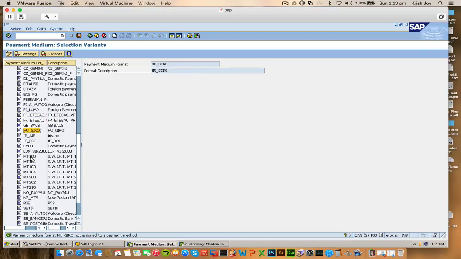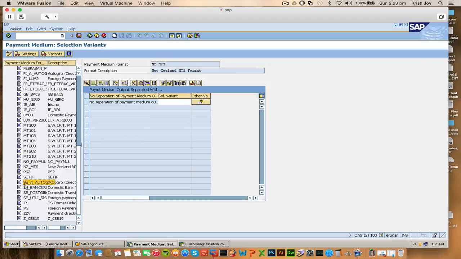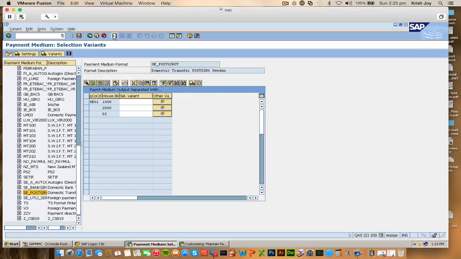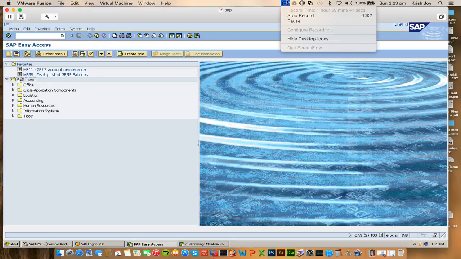So in terms of making it work, your payment is going out. If it is showing the payment, you as a consultant are doing the right thing. If you can't make payment for a certain vendor, you know all the checklists now, what you have to do. The final checklist we have done is to check the line item individually, whether it is blocked or not. Did it come up? Yeah, payment is done.